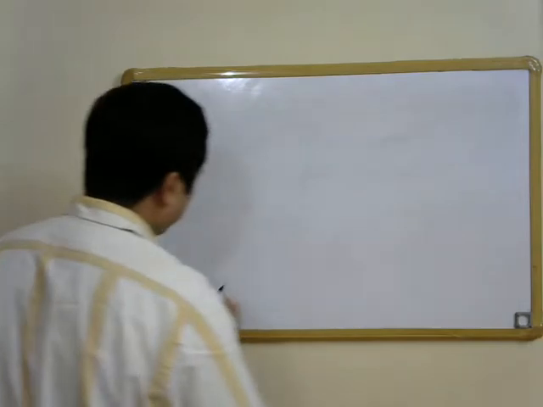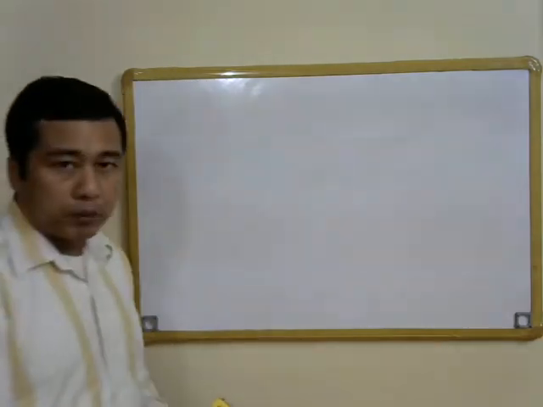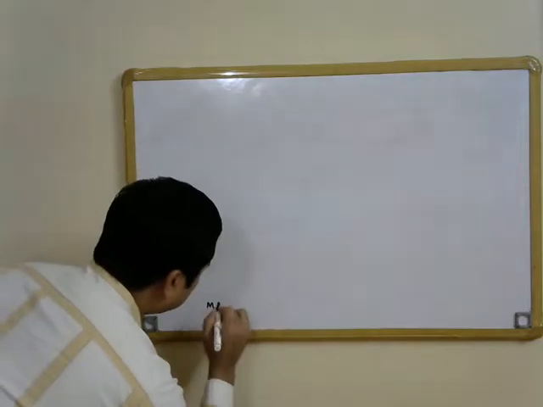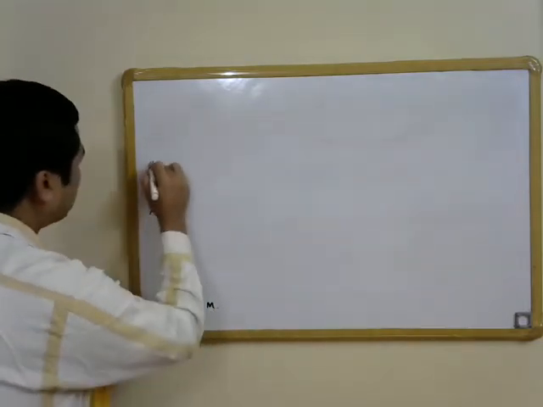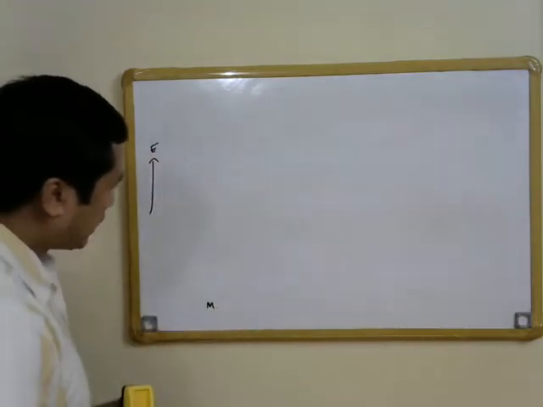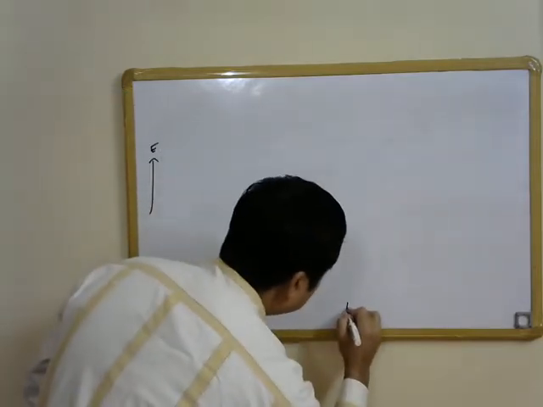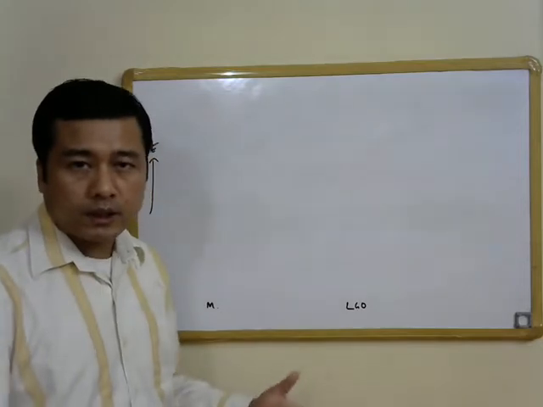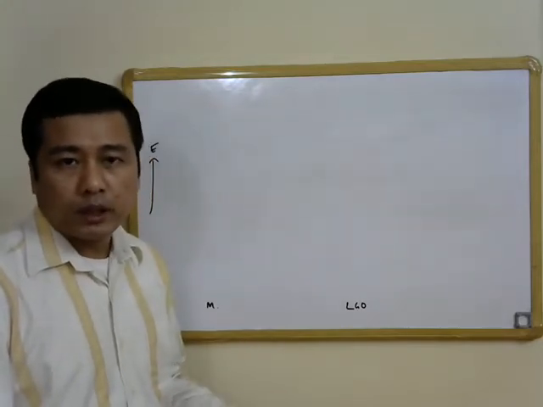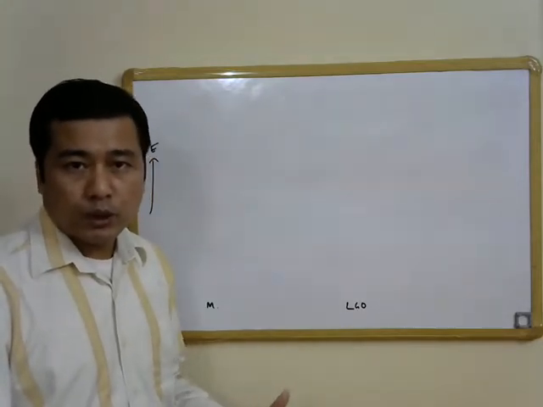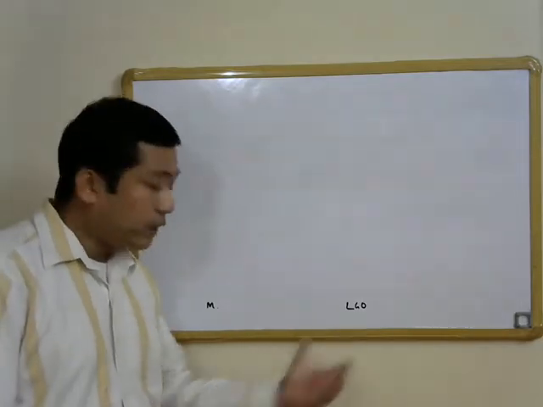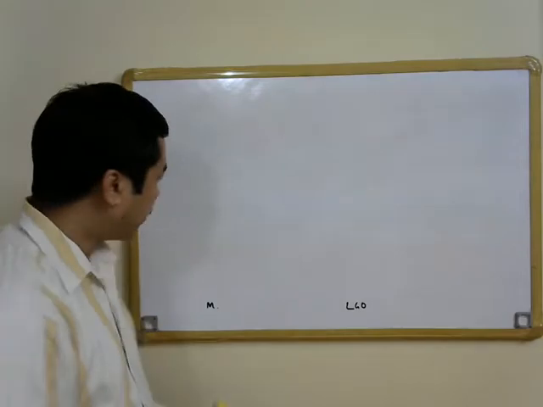So let us first draw the symmetry of the metal orbitals. We know, so this is the metal, and let's also draw the energy axis. This is the energy axis, and on this side we will draw something known as ligand group orbitals. That is, ligand orbitals combined together to form orbitals of the right symmetry, which can come and form an octahedral complex. So we call them ligand group orbitals.